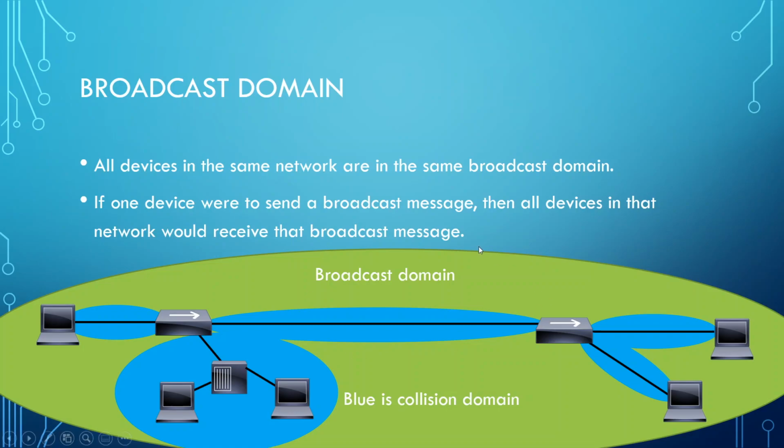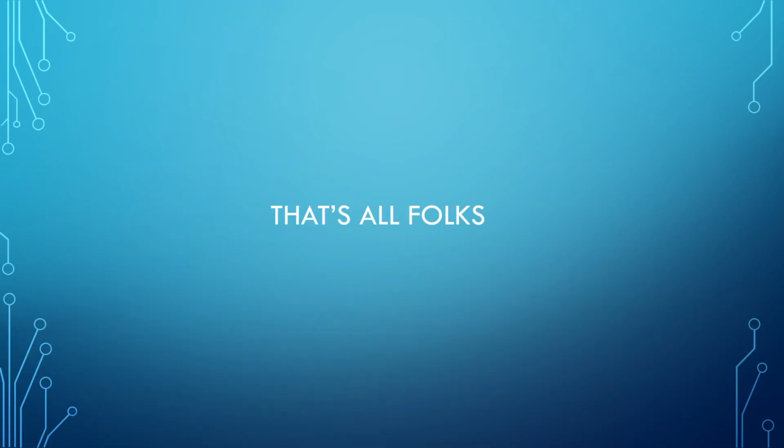And this whole area is the broadcast domain, because if this computer on the left were to send a broadcast message, all of these computers over here are going to receive that broadcast message, and that is defined as the broadcast domain. To be fair, that's all there is to the Ethernet protocol. We looked at the layer 2 aspects. In the next video, please join me, we'll be discussing the layer 1 aspects of the Ethernet protocol, cabling standards, fiber standards, etc.